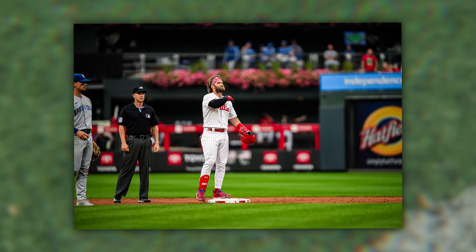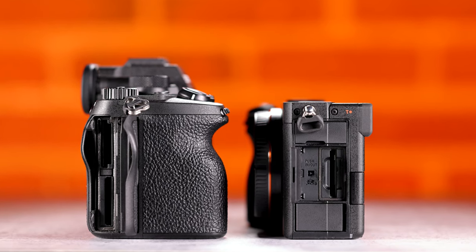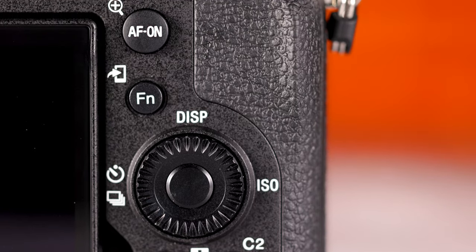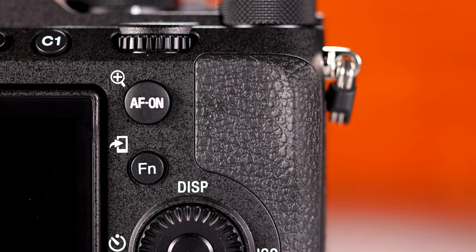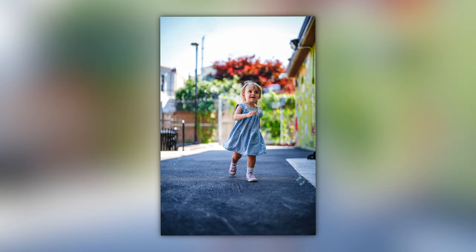This is a fantastic camera. It doesn't have those two card slots, so you have to decide, is this for you or is it not for you? It doesn't have the joystick. It doesn't have the ability to put on a vertical grip and get the extra battery. But the images out of this camera put on with fantastic glass are great.